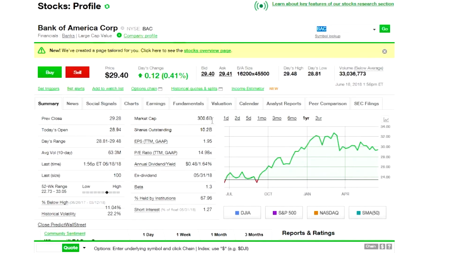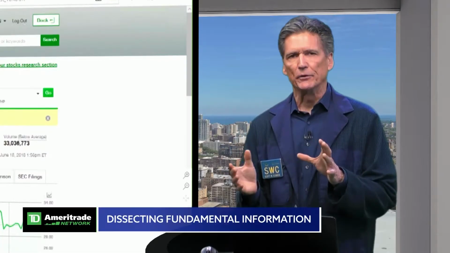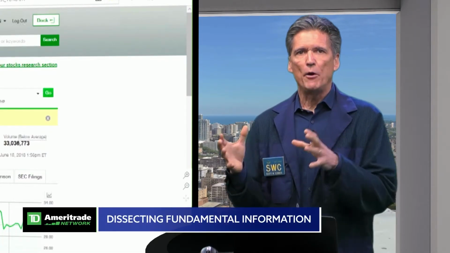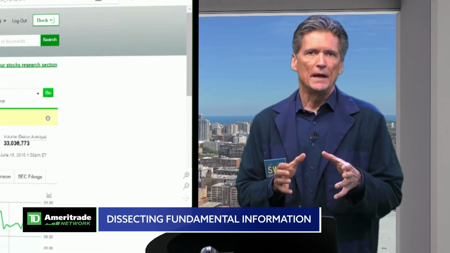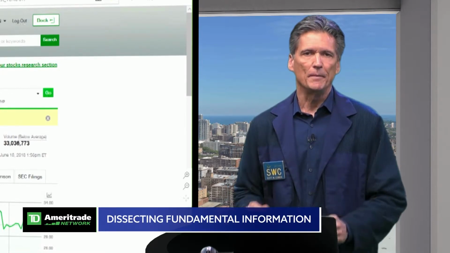Let's go down to the next one, which is earnings per share. Shares outstanding, 10.2 billion. But again, let's jump down to earnings per share. Now, what is earnings per share? Again, we've talked about this. This is the indicator that we use for stocks to determine how much money they're actually making. So if I'm a shareholder, for each share, how much are they earning as a company?